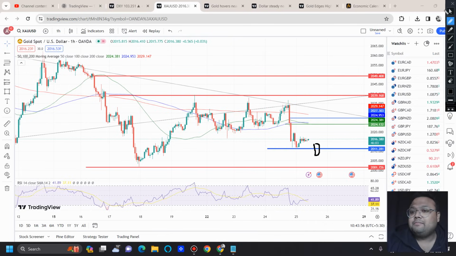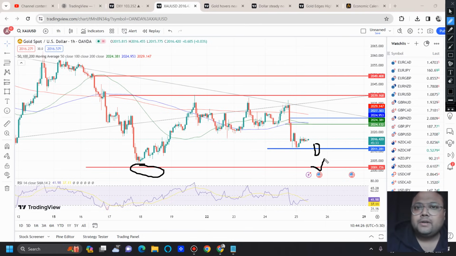We can look for a sell below 2011. And my dear friends, 2000 seems to be the next support on the chart of gold right now. Around the 2000 area, we can expect a temporary bounce. Keep in mind there is a big difference between a reversal and a temporary bounce. If the market hits the 2000 level, as a day trader, if you see price rejection from below, the market showing a hammer kind of pattern, you can look for a buy. But that doesn't mean the buy will continue for the next couple of days.